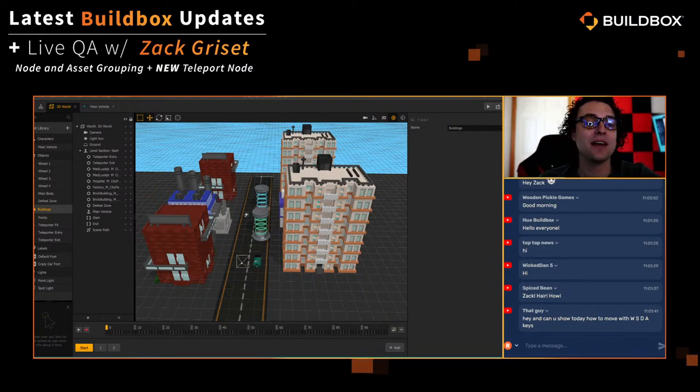So there's a couple different things. Most of the things that we've released in the last couple releases were bug fixes and making sure that the software is really stable and you have absolutely no problems at all with the software. So let's go ahead, let's jump into it. I'll show you some of the new features with the software.